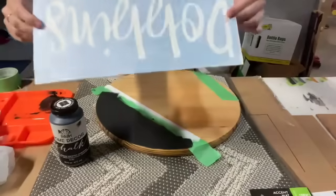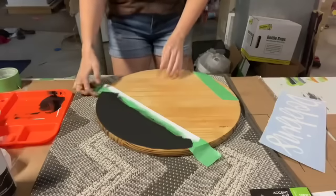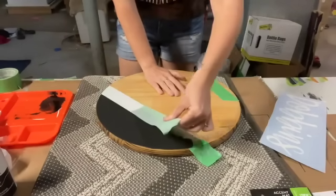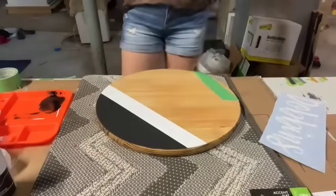Okay, so we got our stencil. I did write down the font this time. And let's see. Do we got any bleeds? Ooh, look at that. Look at that. I should have done that in slow-mo. Yes.